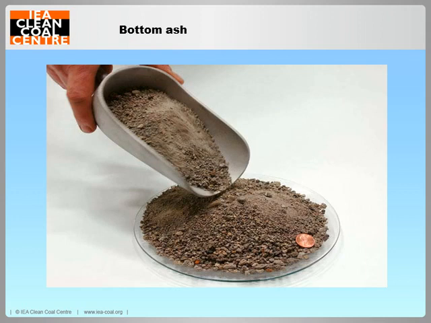Bottom ash is formed in the furnace. It is made from agglomerated ash particles that are too large to be carried in the flue gas and fall through open grates to an ash hopper at the bottom of the furnace. It is primarily comprised of fused coal ash particles. Bottom ash, which constitutes about 10 to 15% of the overall ash, has an appearance similar to dark grey coarse sand, and its particles are clusters of micron-sized granules up to 10 millimeters in diameter, 60 to 70% smaller than 2 millimeters, and about 10 to 20% smaller than 75 microns.